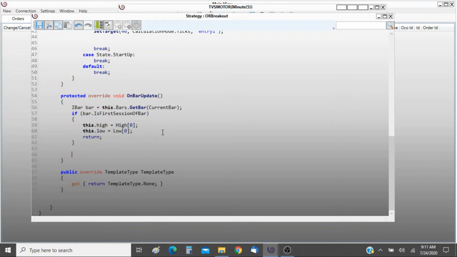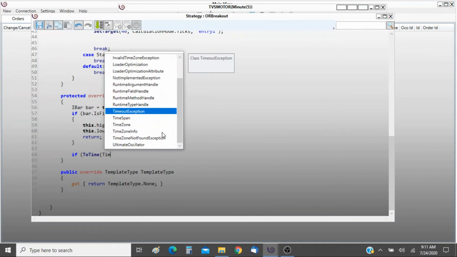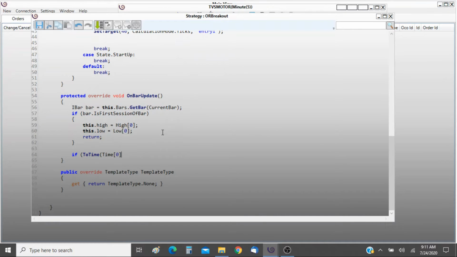Now we will calculate the high and low till 10 AM. So if time is before that, now do bear in mind to run this strategy on a minute bar, let's say a minute bar or 5 minute bar or 15 minute bar or whatever the case may be, but do not run the strategy on 2-hour charts or 4-hour charts, then it will go haywire.